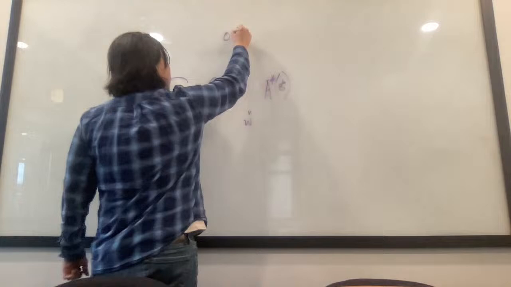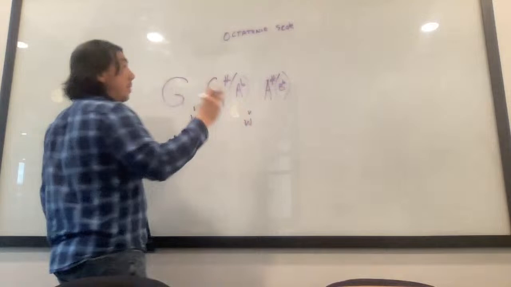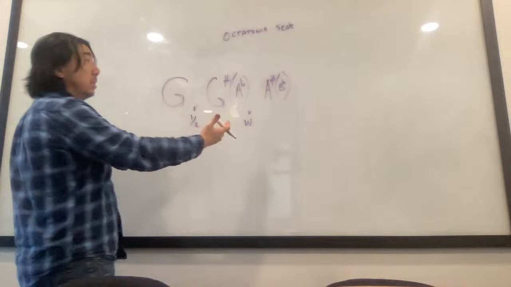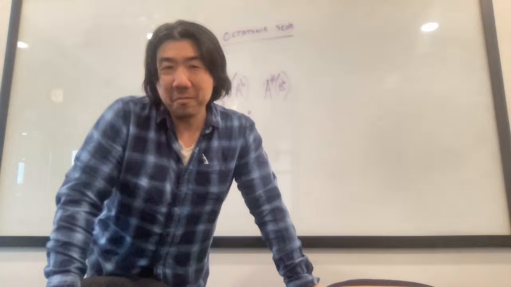Like I said, there's two of them that you can start on essentially, but there's only three possible before it repeats, kind of like the whole tone scale. There's only two whole tone scales. Well, there's only three octatonic scales, the half whole diminished, when you think about it, and we'll talk about that. So unlike the whole tone scale where you have a 50-50 chance of getting the right one, for the octatonic scale, you have a 33.3333% chance of getting the right one.